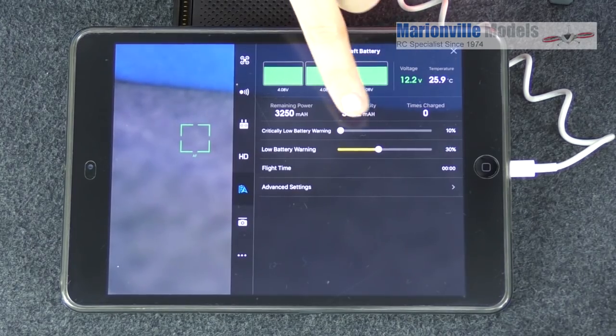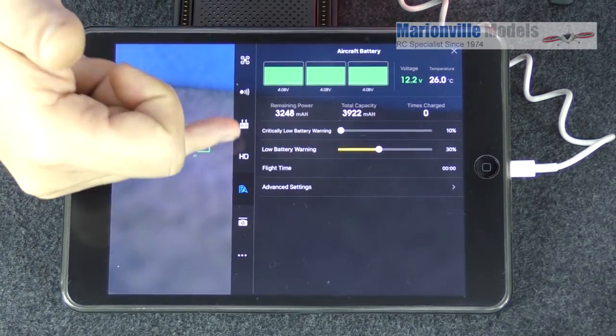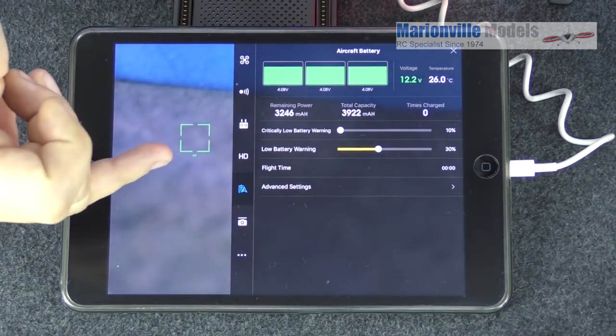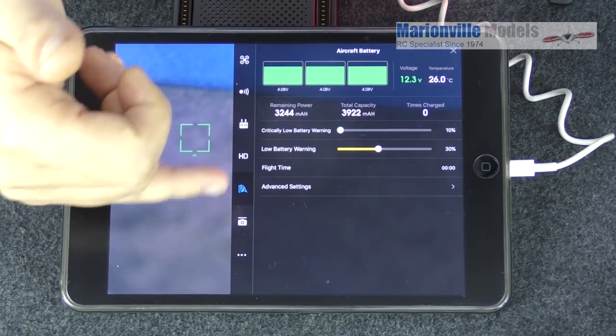Down at the bottom here, these are things like your warnings. So you can select a first warning, that's the bottom one, when it will warn you, but it won't act on it. And then the last one is critical warning. So you can set at what point the craft will just take control and fly home, and you'll have to cancel it to stop it doing that.